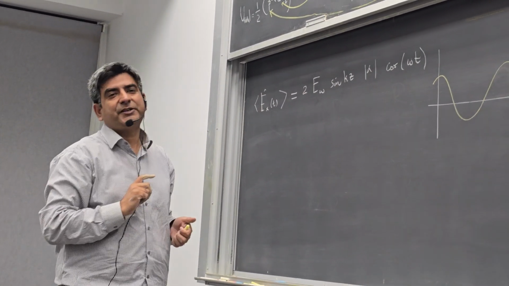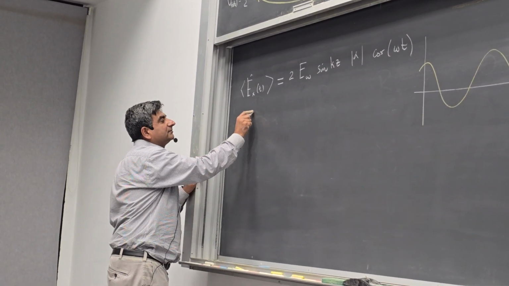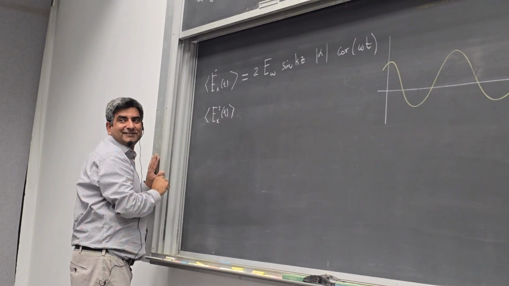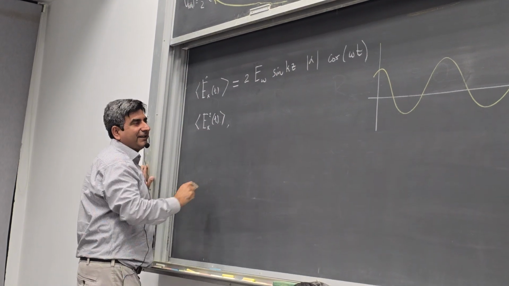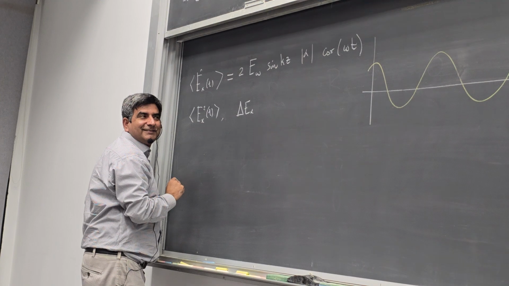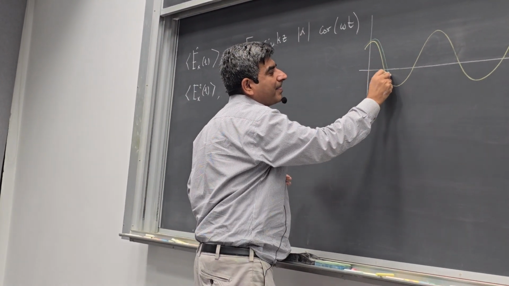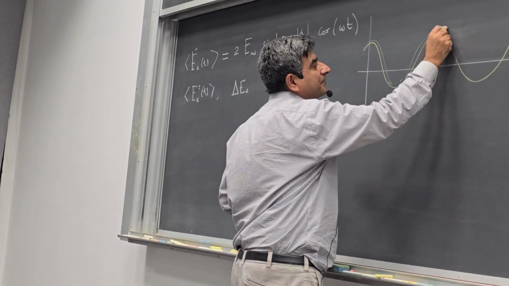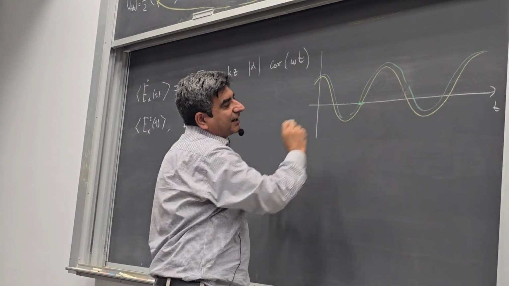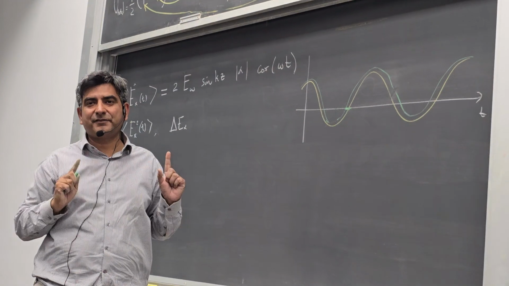But that's not the complete story. Because we still haven't determined ex square. Let's do that in our next class. And when we determine ex square, we'll find out delta ex. And that delta ex is going to cause this field to have some drift as well, some uncertainty. This thing is called uncertainty in phase, which comes out because of the fluctuation in the electric field.